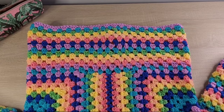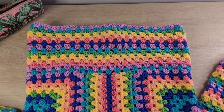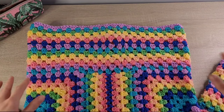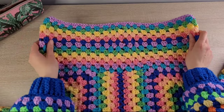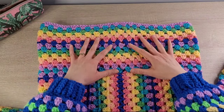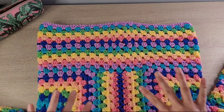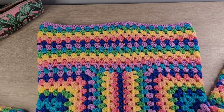Okay, so if you've got this far, massive pat on the back to you, because we're now at the final section of the pattern. So we've just basically got one more thing to do, and you own a fantastic new sweater. Now, I decided to do two rainbow repeats for mine, and that took me to about 47 centimetres. I was aiming for 50.5, but I tried it on and I was very happy with where it is. And I'm now about to add ribbing anyway, so all good.